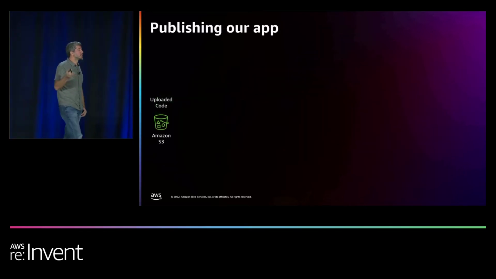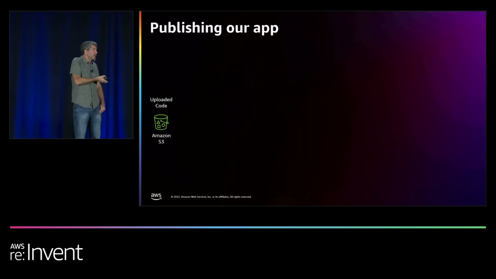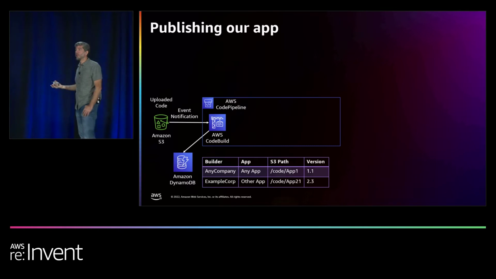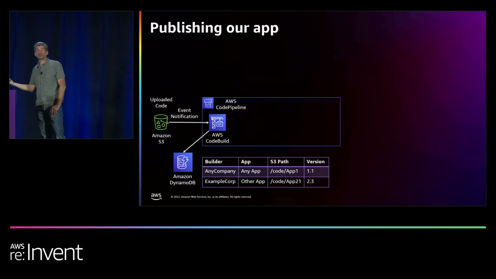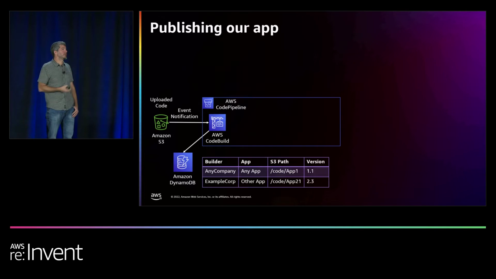And this process is going to start with publishing our applications. For publishing the applications, a reasonable place for uploaded code to land is S3. And from S3, we're going to kick off our typical build processes. We'll propose using a code pipeline. And then first, we might start with a build process that'll kick off some compute to record the state of the application that was uploaded.